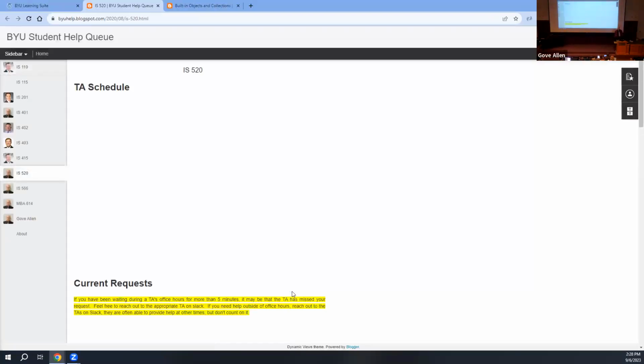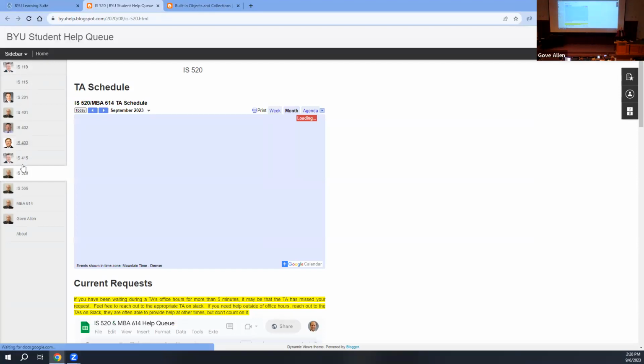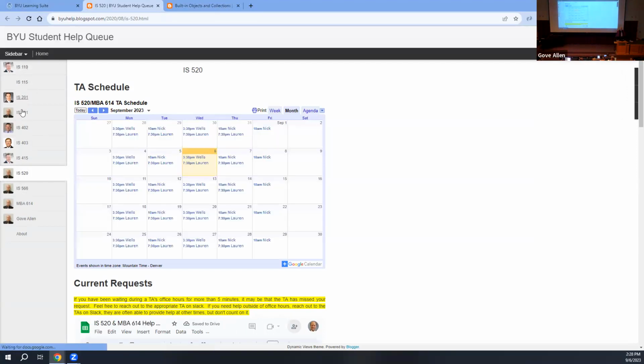If you follow that link, back in the days of COVID, I made this for my colleagues in the information systems department. I don't think any of them use it besides me anymore. So it's going to take you right to this class. It's going to show you the schedule for our TAs from last semester. Unfortunately, I was a little bit late getting our TA hired, and he's going through the process right now. So it turns out I can't ask him to do anything yet, including give me his office hours. As soon as he gets through the hiring process, we'll get the office hours posted there.